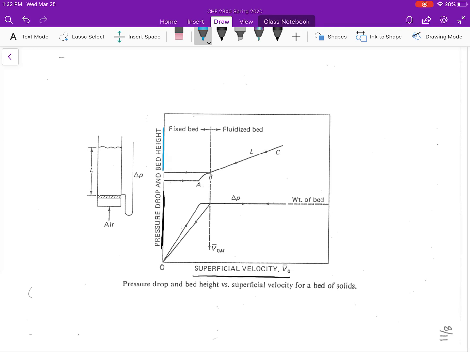So let's think about it in terms of bed height. What happens here is that at superficial velocity of 0, I have a packed bed or a fixed bed. I begin to increase the superficial velocity of my fluid. I'm measuring the height of my bed. There is some jump in that bed as minimum fluidization starts to occur. And I continue to increase my superficial velocity until I get this linear regime with respect to superficial velocity and bed height. What happens next is once I reach the superficial velocity here at point C, I then start to crank down the velocity of my fluid.